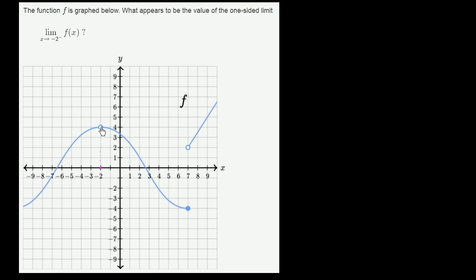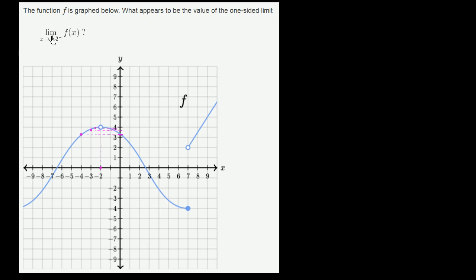We see f of x is actually undefined right over there. But let's see what happens as we approach from the negative direction, or as we approach from values less than negative 2, or as we approach from the left. As we approach from the left, f of negative 4 is right over here. F of negative 3 is right over there. F of negative 2.5 seems to be right over here. We seem to be getting closer and closer to f of x being equal to 4, at least visually.